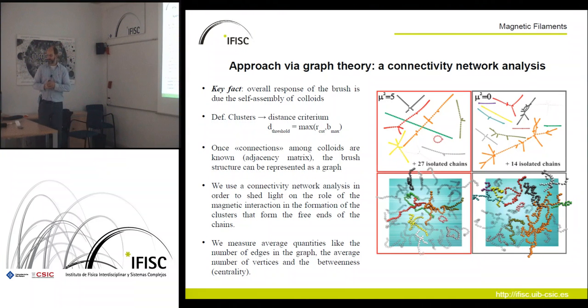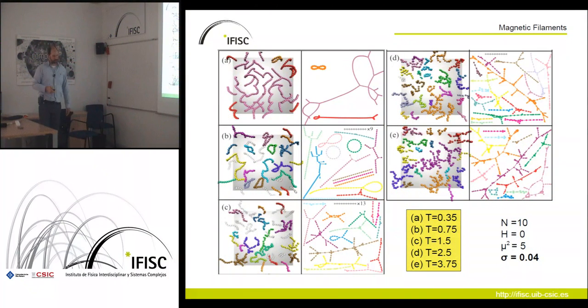So somehow the magnetic interaction is preventing this branching of the clusters. And we also observe the appearance of circular, closed or loop graphs. What we realize when we change the temperature using this kind of representation is that we evolve from this at high temperature towards states where the graphs are more linear, and we have linear ones and loops, and we end up in these peak structures, that basically represent loops. That means that the clusters make loops in order to minimize the magnetic flux in the system at very low temperatures.